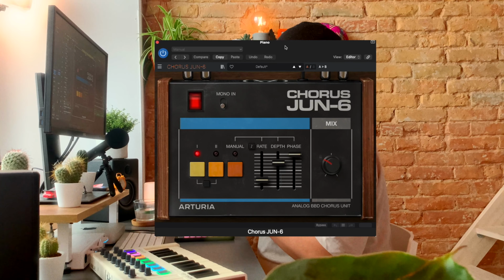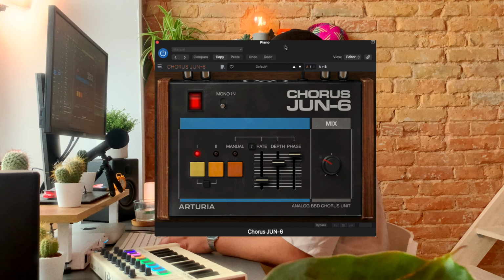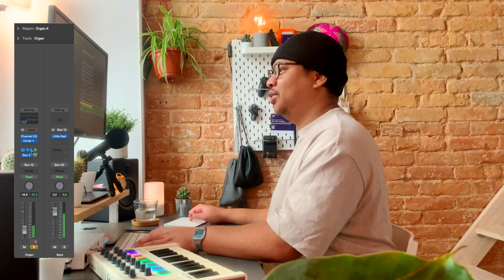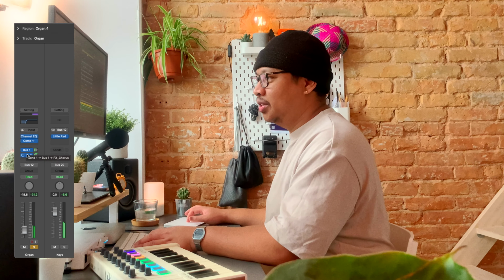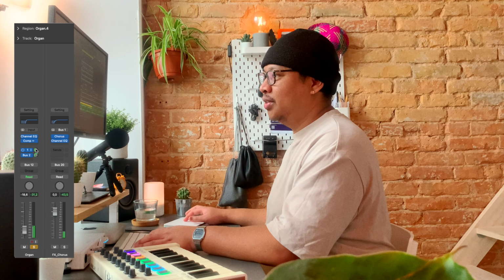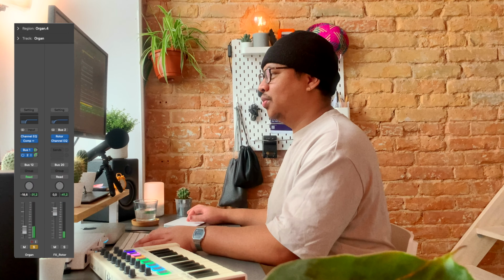And then I added Arturia's chorus plugin. Although I was looking for the piano type of vibe, I was playing around with this, and having that chorus sound made it even better. And then some sort of organ, playing the same notes. I bounced that out as well. It's pretty quiet in the mix. I just sent it to my buses, again template, and those are sent to chorus. Logic's chorus and rotor cabinet.